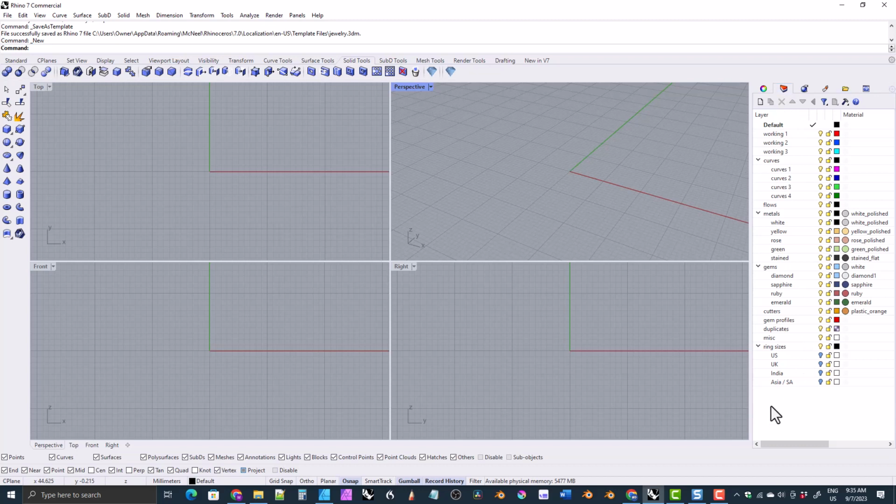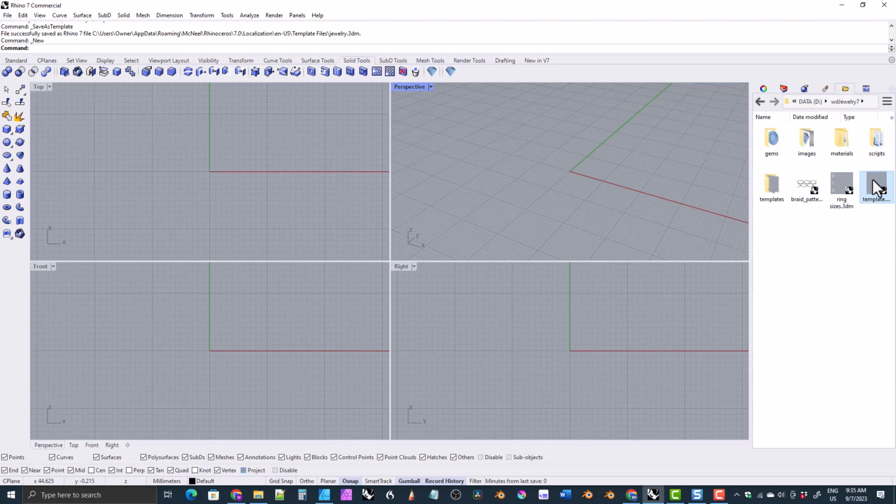Okay, so we'll go over the layers now, just a brief overview. Well, before we do that, let me talk about a couple other things. This template file here, you may have noticed there's also a templates folder. If you double click on that, you'll see some other templates. This stylized template is actually the same thing as the template that we just installed. It's exactly the same as this right here. But the plastic template and the realistic template are different.